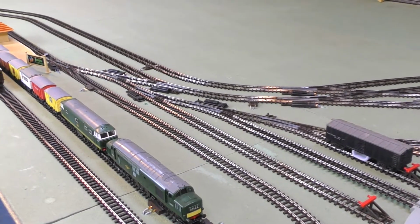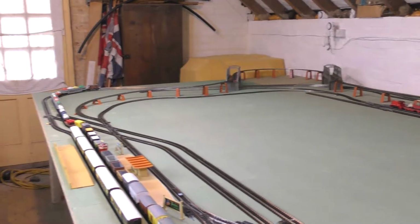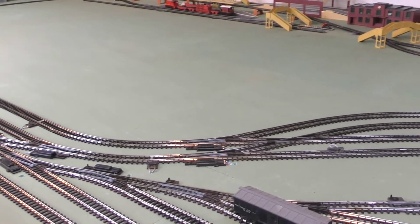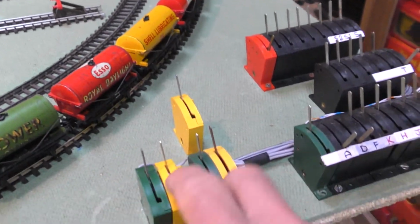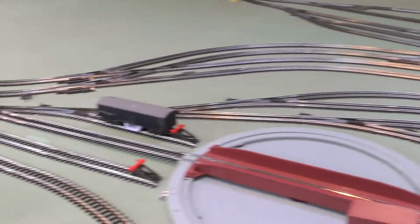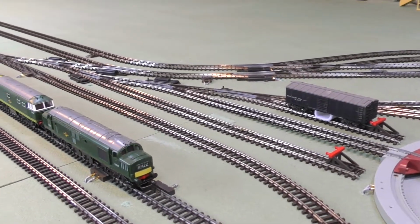Now normally most trains will fit and I can shut points A, but as you look, we've still got loads of it on the main line. Now to get this moving a bit further, the way I've wired it, I need to open points D, and then coming back to my switches, I just need to throw both of these, and I should now be able to drive this forward using the downline controller. So let's just see how we go.